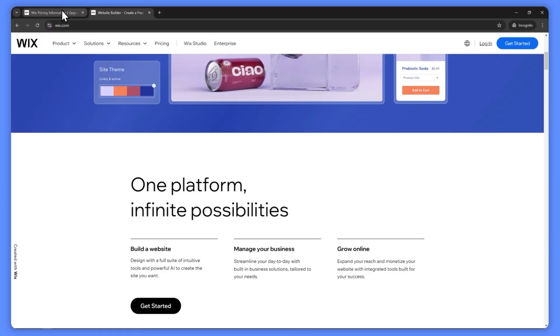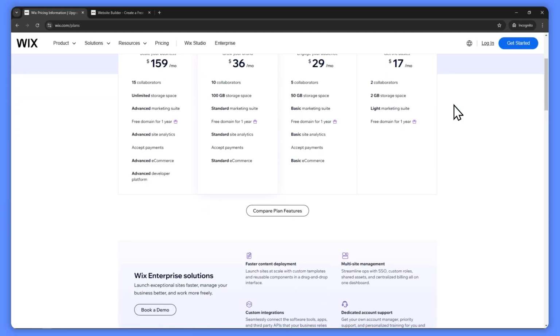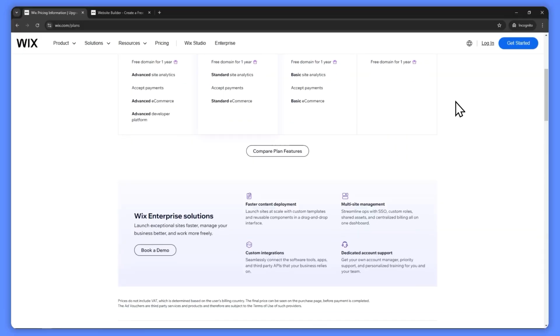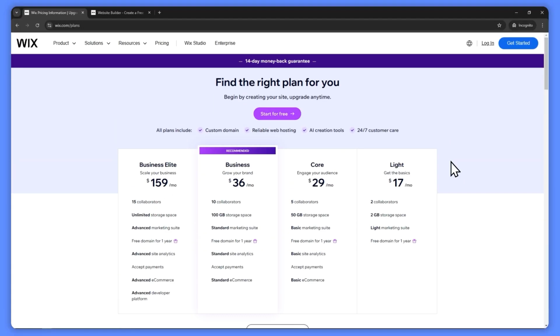And we will be discussing the pricing first. So with a Wix free plan, you can build and host a website using a Wix domain. It's ideal for personal use or to explore Wix tools. But it comes with Wix branding and limited storage and bandwidth. This plan allows you to try out design tools, build your brand, and experiment with layouts. So I recommend that you get the paid plans right here.